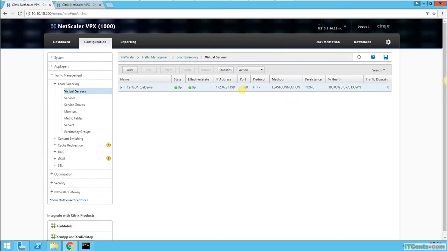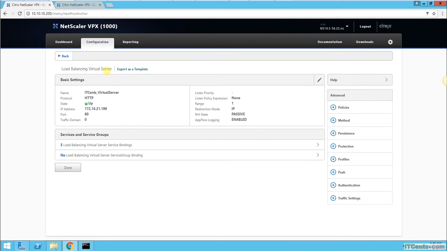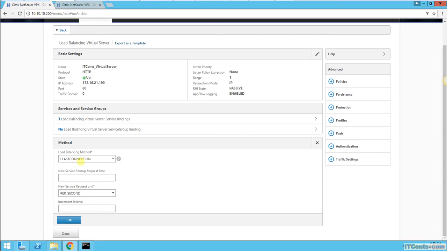Now, another question: what kind of load balancing will it do? Let me show you those algorithms, or methods. I call them algorithms or methods. If you go to the method option, by default it's doing it based on least number of connections. Whichever server has the least number of connections, it will redirect the user request to that server.